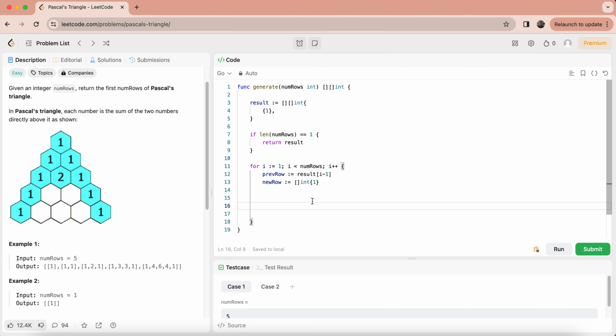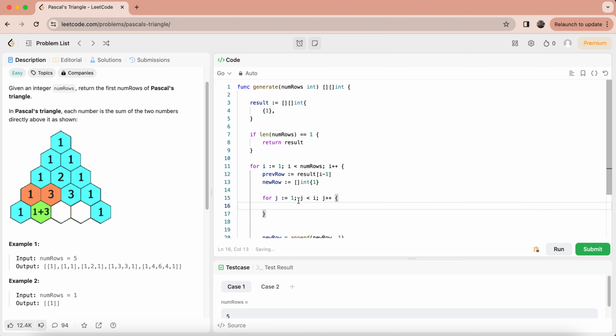So the first edge is 1, and the last edge is again the same. New row, append 1. So 1 1 I just added. To calculate these middle values, we need another for loop. So for j starting with 1 and j less than i and j plus plus.